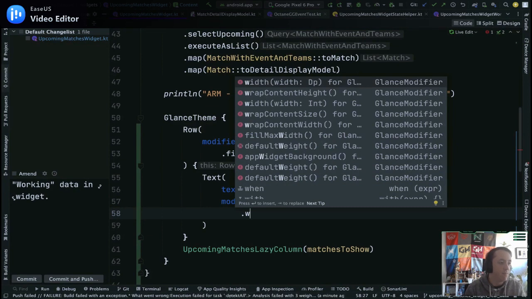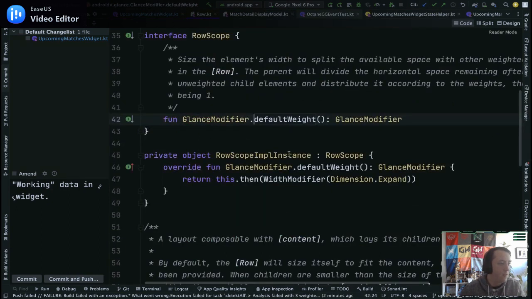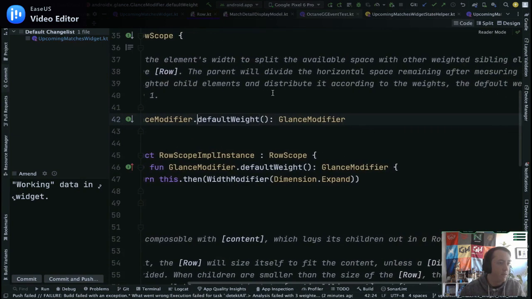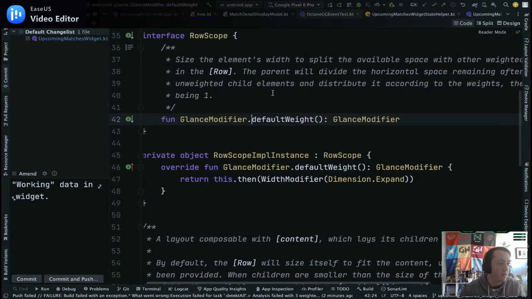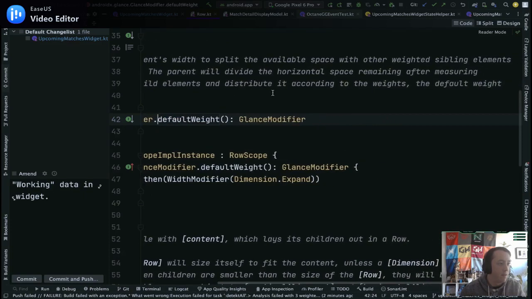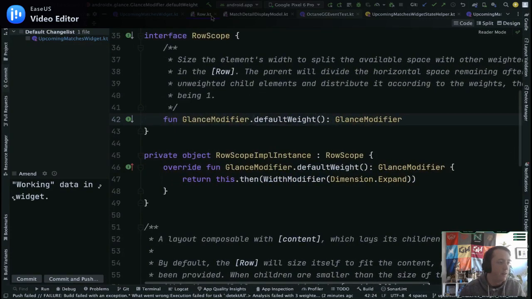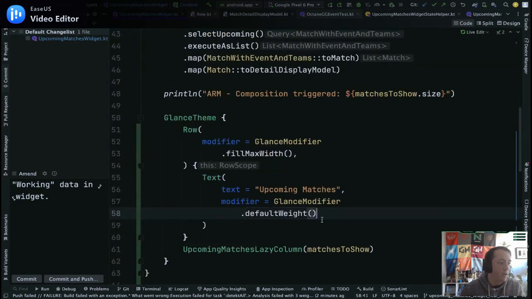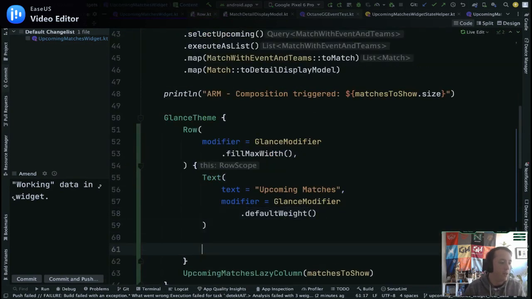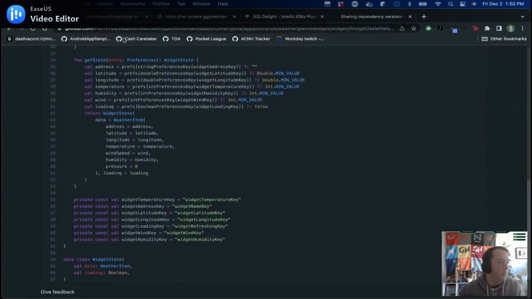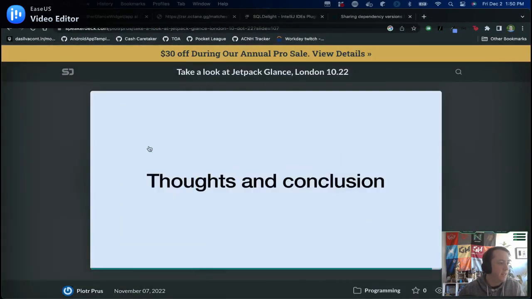Is there a weight? There's not a weight in here. What is default weight? Size the element width to split the available space with other symbols. Okay, so this is basically giving a default weight of 1. And then we can do icon button? Icon?